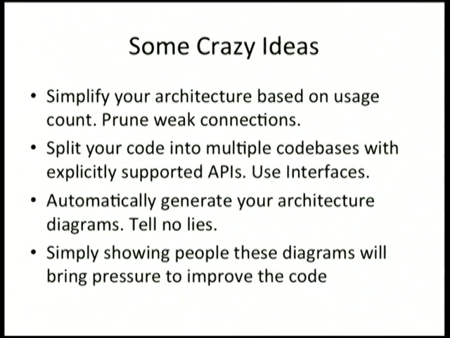So, crazy ideas. Okay, you've looked at one of these pictures. Why not simplify your architecture based on these dependencies, or based on CPU time, and say, look, I know it seemed important to fixing this problem, but it's detrimental to people understanding this code. Why don't I use these diagrams to say, that connection there should have been severed?